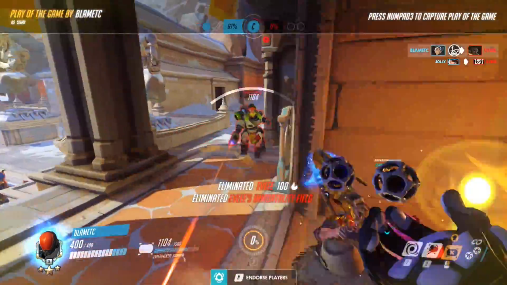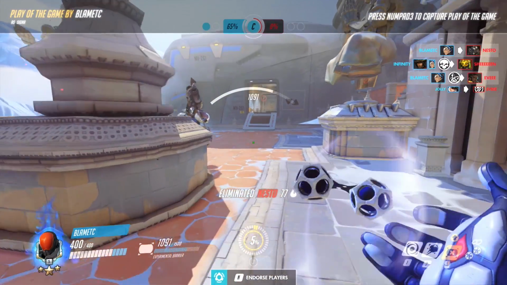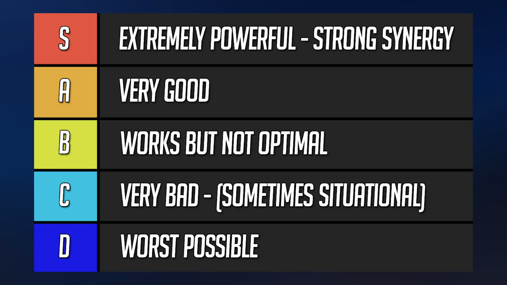I'm going to start out with Sigma because he's the newest character, and I'm sure everyone wants to know who's good to pair up with him. So this right here is a chart that I'm going to be using. As you can see, it's been broken up into 5 different categories.